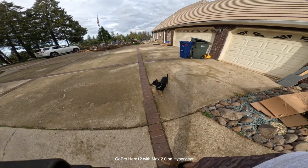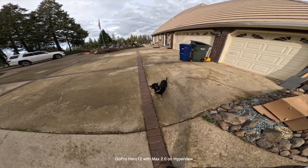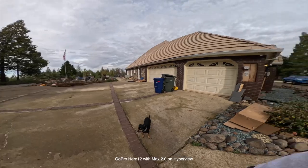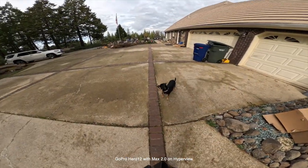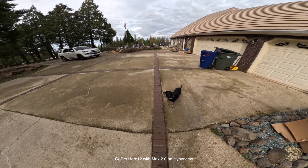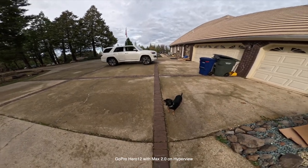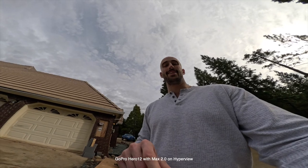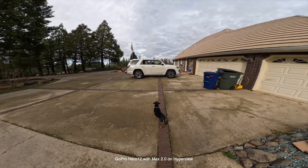Brand new GoPro Hero 12 Black with a Max 2.0 lens in HyperView. We're gonna try this out today. We're gonna try the SuperView, which is like one degree lower than HyperView. We're gonna do some dirt biking to test that. So it should be informative, maybe interesting, maybe exciting, maybe entertaining. I mean, all these things that could be, we'll have to see.